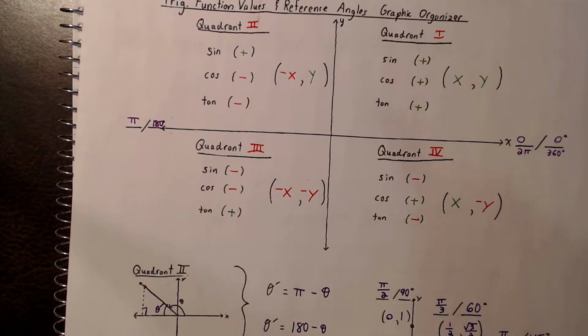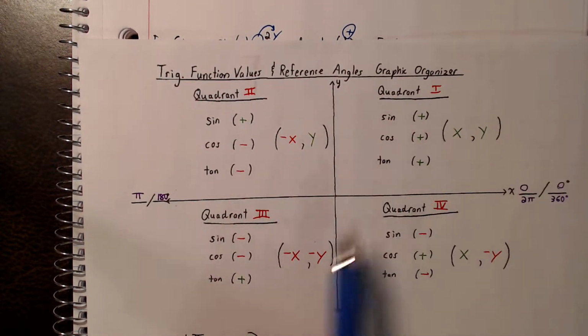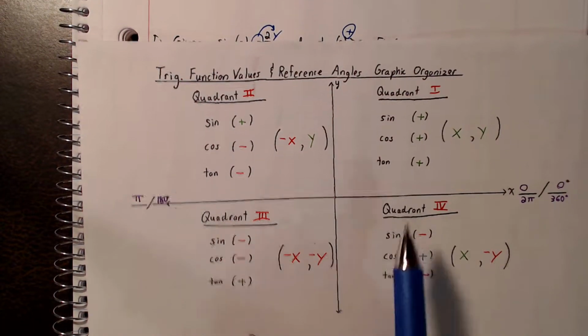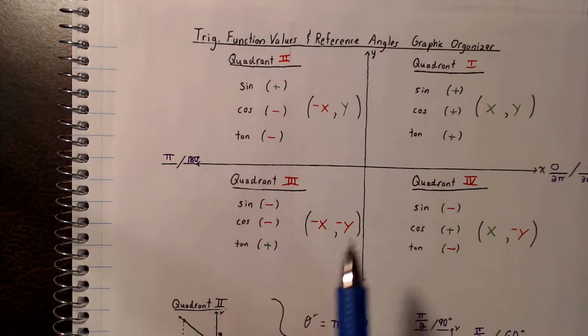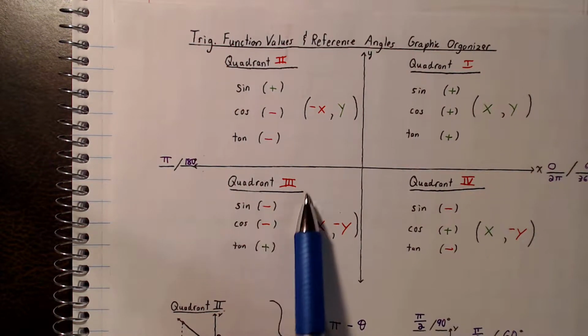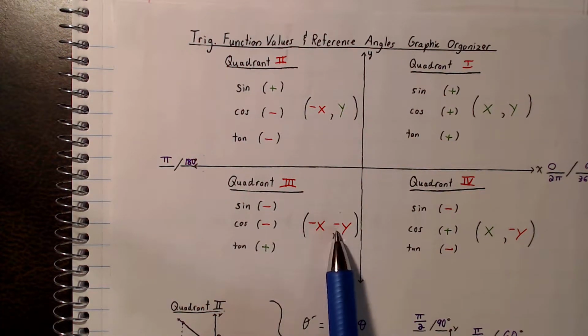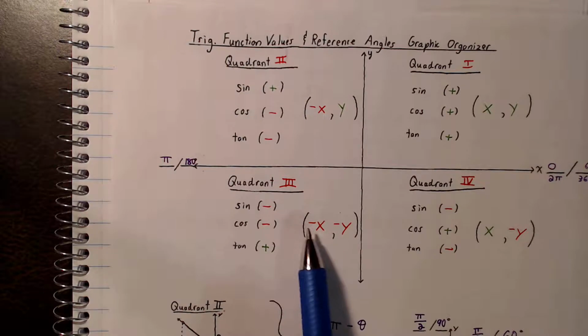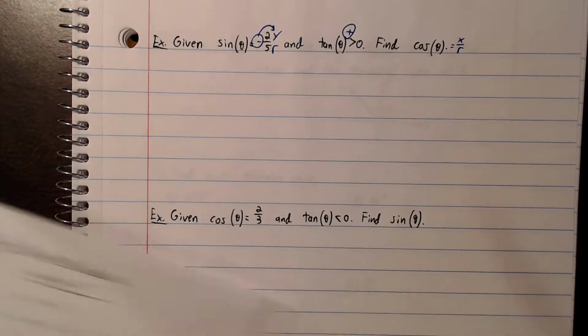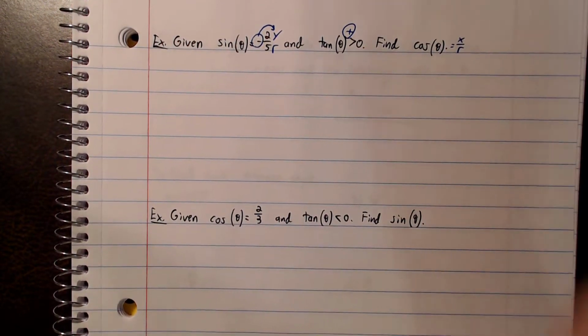Okay, we want to look for where sine is negative. So let's see, sine is negative down here, but we want tangent to be positive. So tangent's positive, sine's negative in quadrant 3. This information is something that we really need here, right? Because we need to know x, and it's telling us that x is going to be negative. So we're going to keep that in mind. Okay? So we still need to figure out what x is.